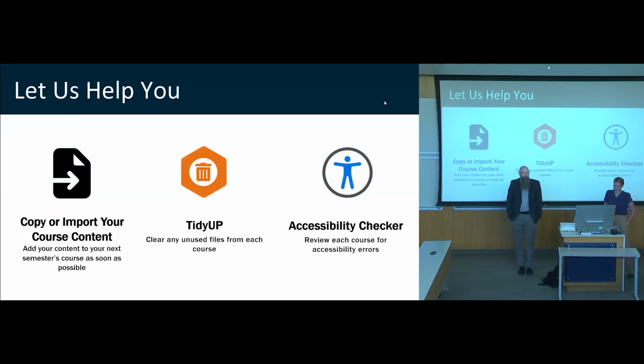Before we get into the meat of our presentation, though, Megan and I had this slide elsewhere, and then right at the last minute, we decided just to toss it right at the beginning, because it doesn't flow with some of the other things, and yet it is one of the most important things that we could ask you to walk away from today with, because it will let us do a lot to help you. So there are some new accessibility regulations that are coming into effect. We're supposed to be ready as a university to meet them in April of this coming year.